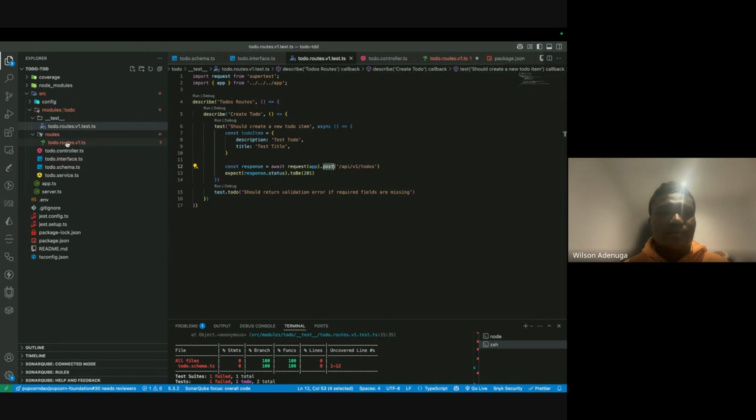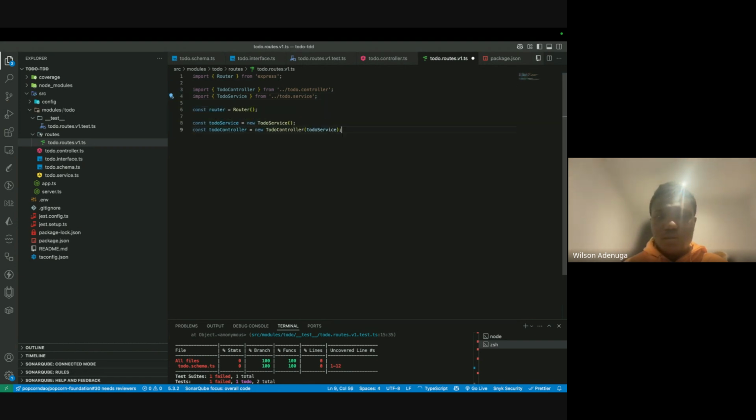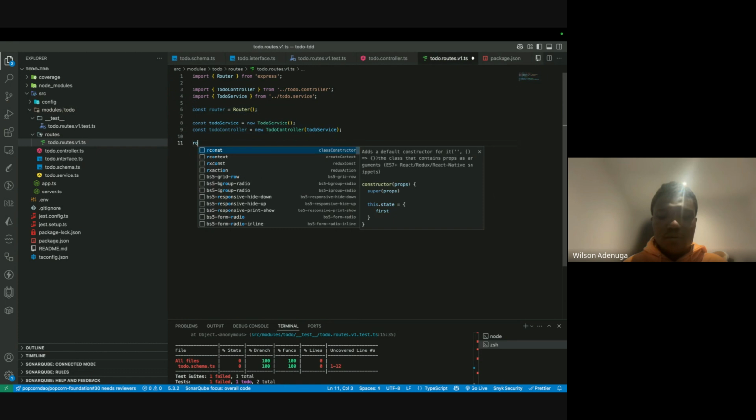So over here, I'm going to import this, have this housed into the DI dependency injection, and we have this. Then I'm going to export out.